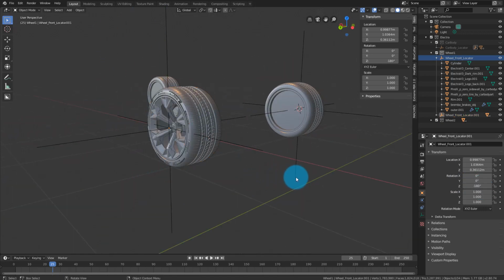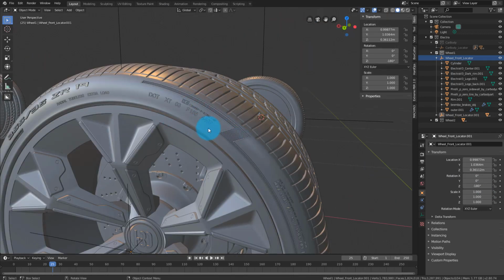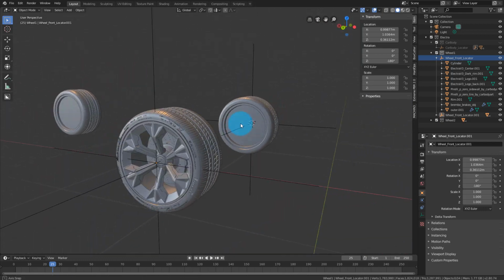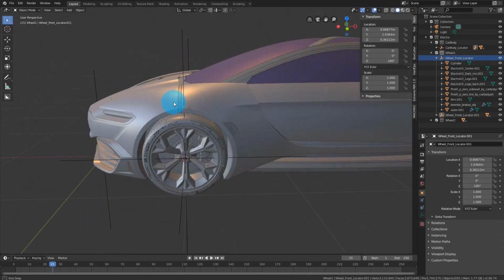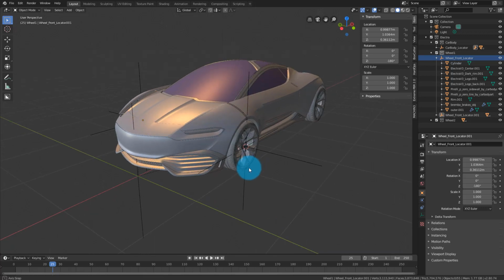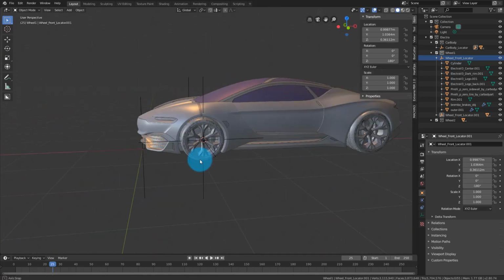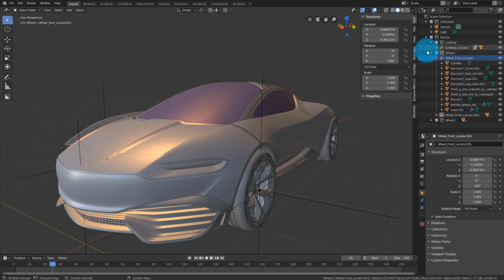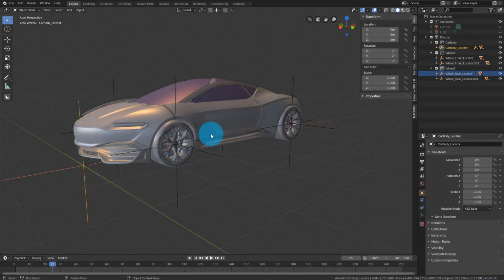So now we actually have the other side, and the other side has the same parent and the locator, and the letters aren't flipped over, because obviously you could also use a mirror in this case. But when you use a mirror, it flips over the letters, which is not that good. So this is a quick way to start adding both sides of the wheels, and everything is parented and everything is good. And so yeah, now the only thing left in this section for me personally is to do the rear, and kind of do the same thing I did last time.